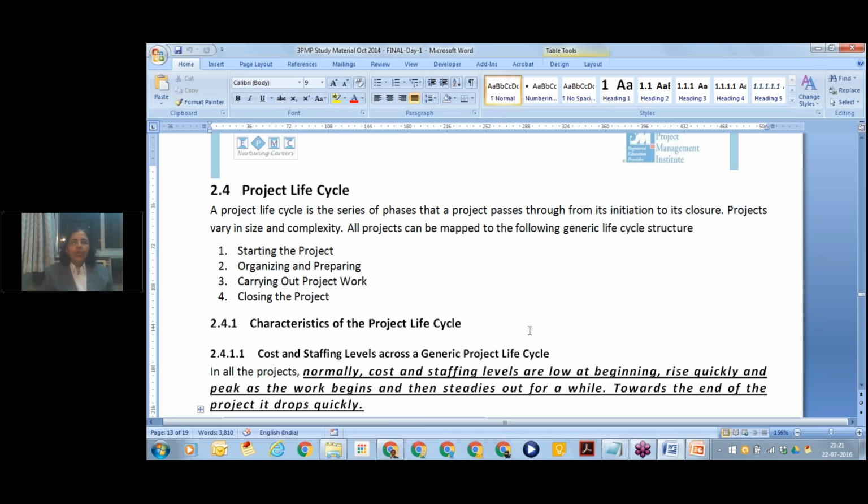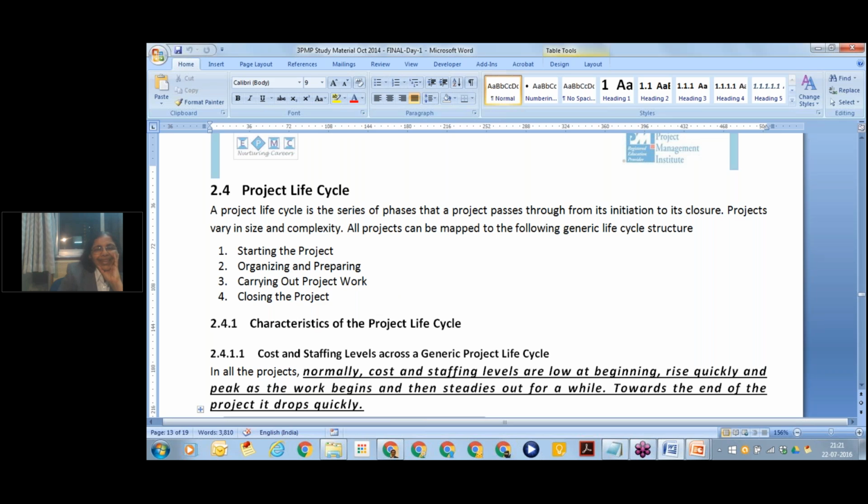Project life cycle. So how a project gets initiated, how you start planning the work, how you actually start working on the project, how you close the project. All these four, encompassed by monitoring and controlling, which is not given there, make up the project life cycle. How do you start a project? How do you plan the work? How do you actually work? And how do you finally close? These four together are nothing but the project life cycle.